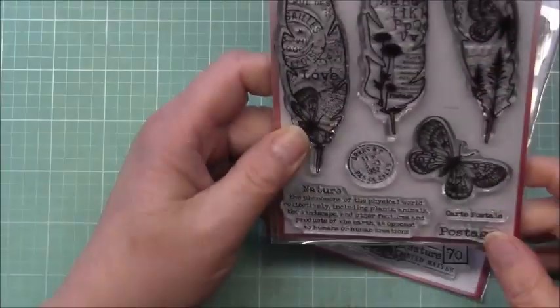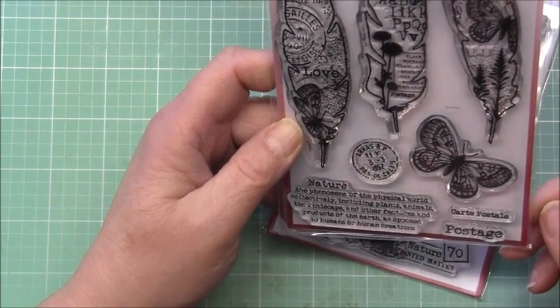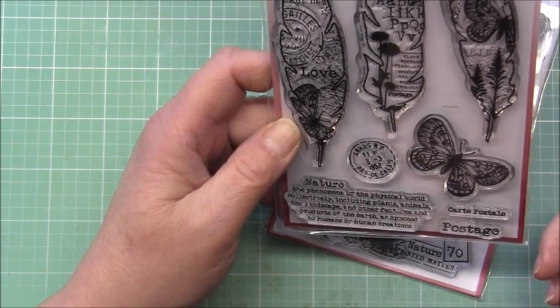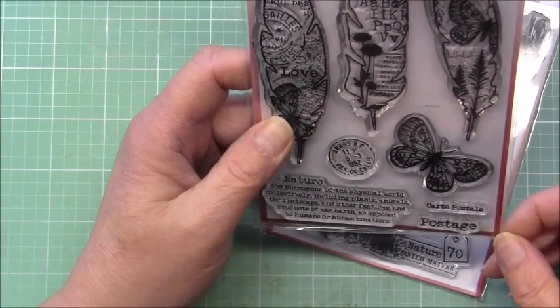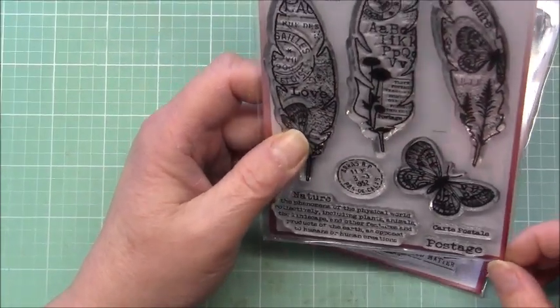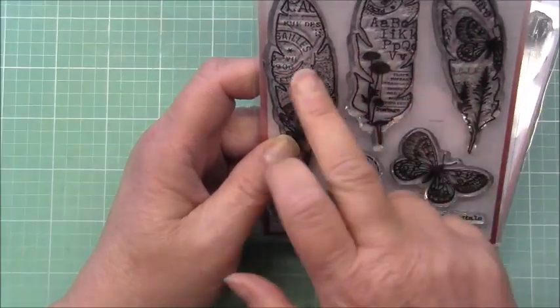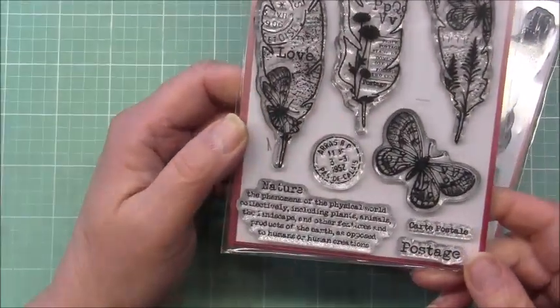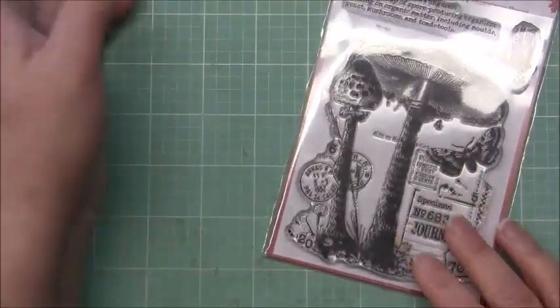These are from Woodware Craft Collection by Creative Expressions. I got this set — I've already actually used this set on a card. Every month she does a theme, and this February the theme was Super Bowl. We had challenges we could complete to get points for our team and win a prize at the end. We had to do stamping on one of the cards, so I used this stamp set on the weekend and it's really nice — I stamped them out and fussy cut them out.